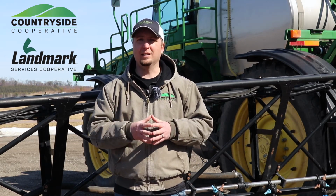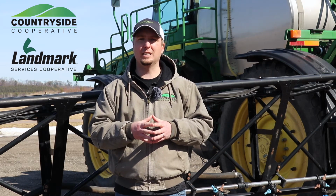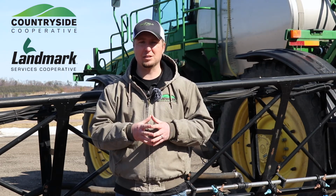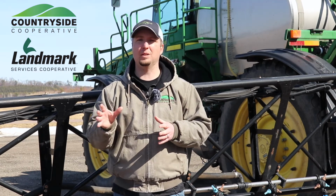If you're using Liberty, we want to be in that 20 gallon per acre range, as well as using some of our fungicides, we want to be in that 20 plus gallon per acre range to maximize coverage and maximize performance.